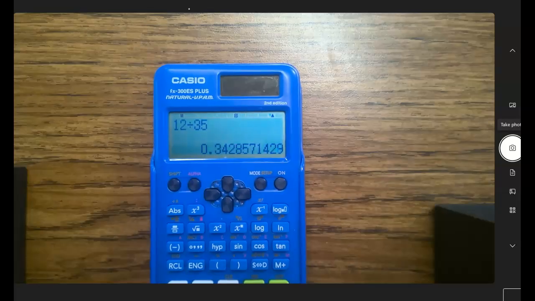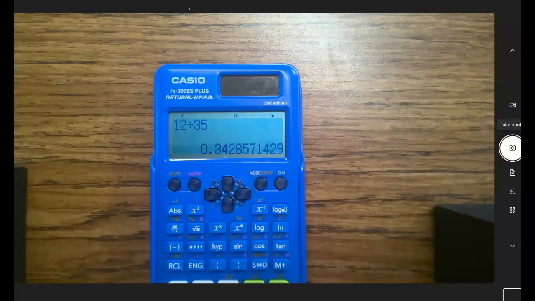Again, if your calculator is in math mode, it's going to give you a fraction at this point. If it does, remember we want to find that S to D key. That'll take us from standard to decimal. So if it is in math mode and is giving you a fraction, just hit that key and it'll get you the decimal. Again, we want to round this to 4 decimal places.